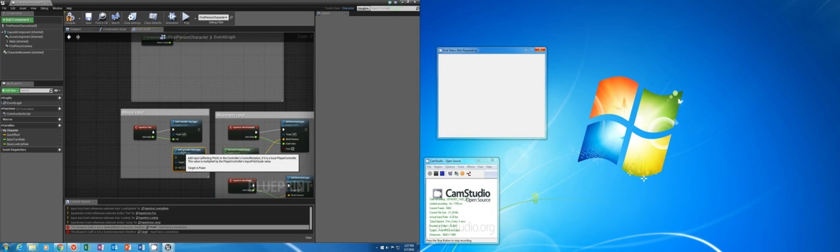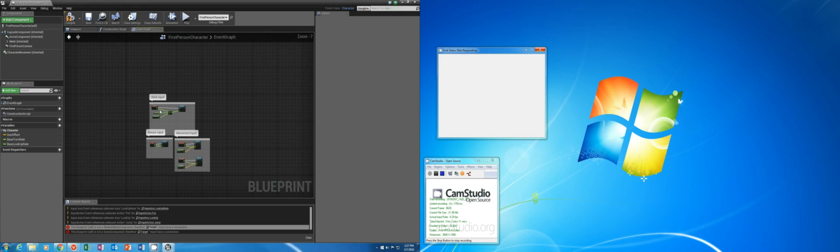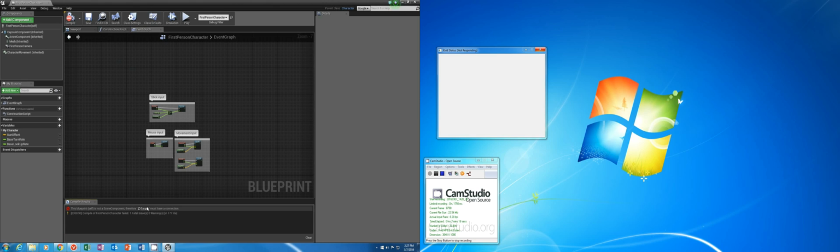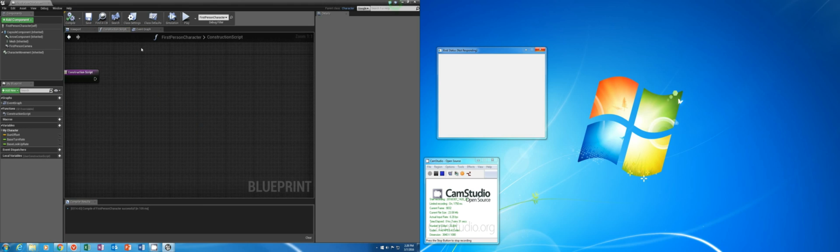You know, I don't technically need to delete these, but all right. So we got move right, move forward, we got turn, and we got stick input using a controller. So compile that. Missed one. We don't need to attach the weapon. Take that out of the construction script. And now we can compile.